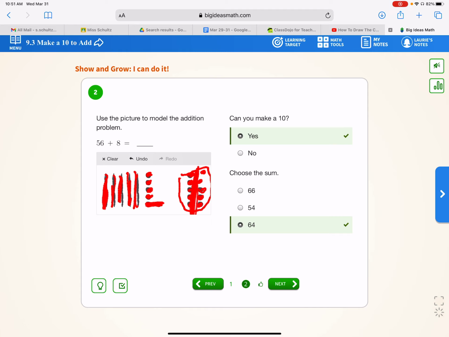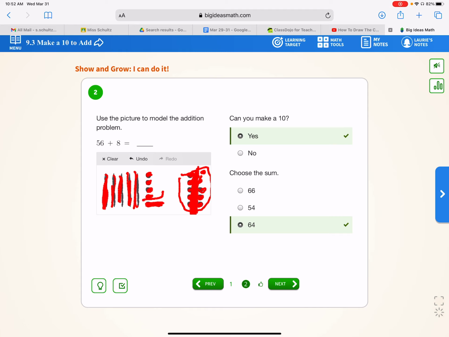But that's how you would do it. If you have more than 10, you will just take the leftover ones to make it a group of 10. And we know that one of the long rods symbolizes one group of 10. So we'll just make that a 1, and we'll keep on doing that until we don't have enough ones to make 10. So we have 1, 2, 3, 4, 4 ones left over. So we didn't have enough to make another group of 10, but you're going to keep making 10s until you don't have enough ones to make a 10. And then you're just going to add the ones left over, and then you just combine the 10s with the ones, and then you get your sum, you get your answer.